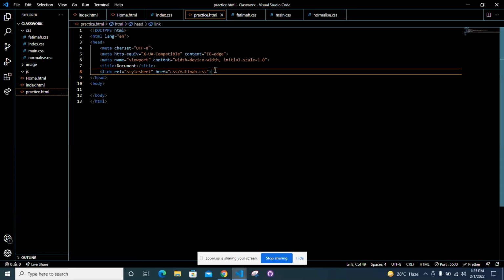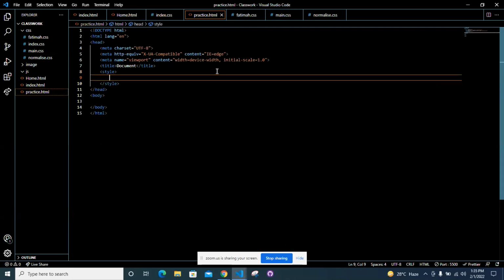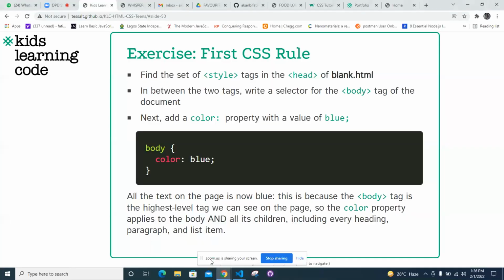What this one requires is for you to declare a style tag and start giving your property here. So this one is an internal CSS. In between the two tags, write a selector for the body. Next, add a color property with the value of blue. So this is what you're going to do.